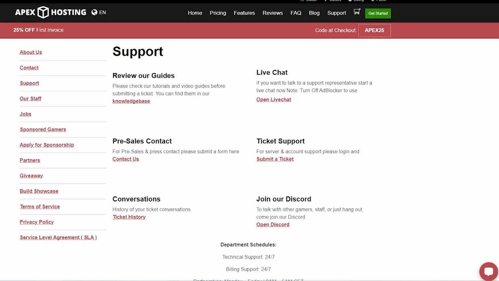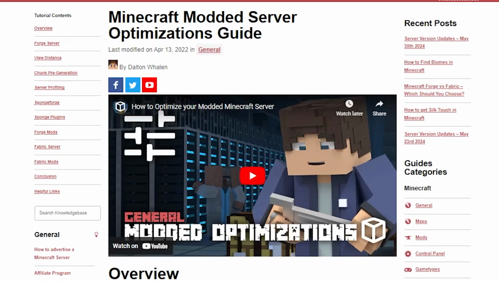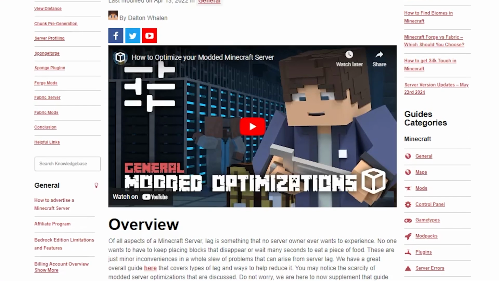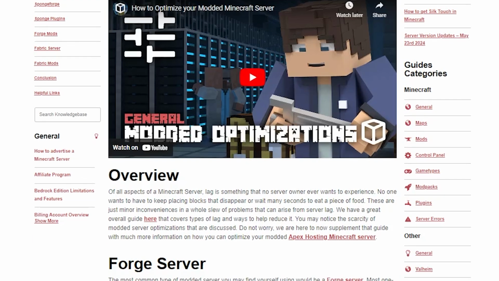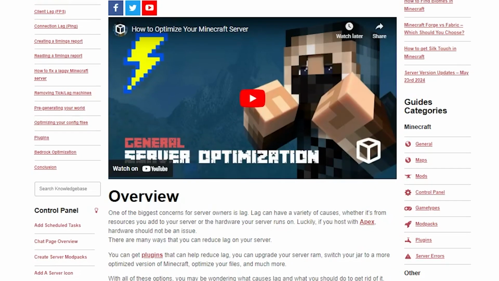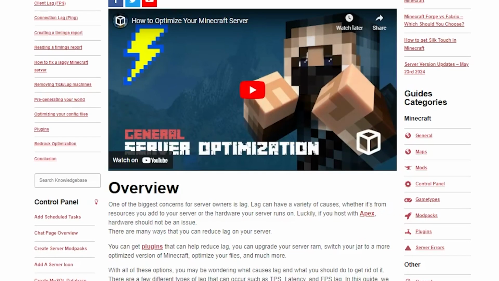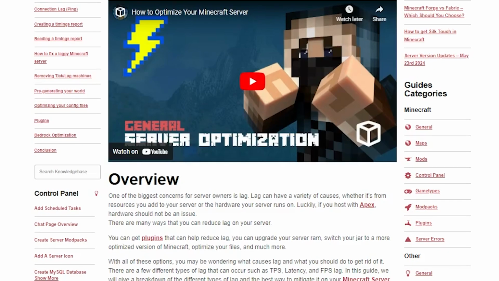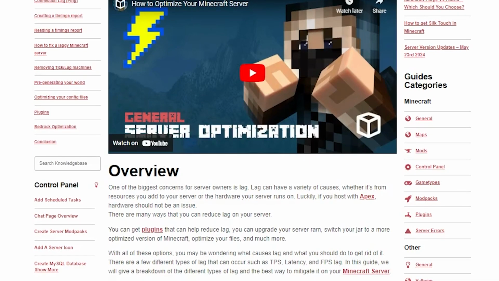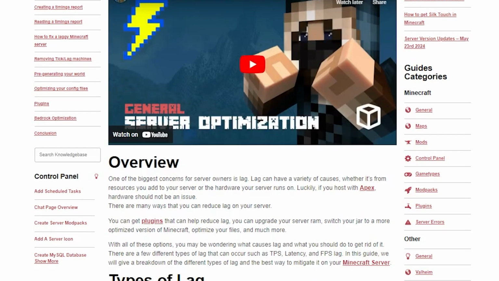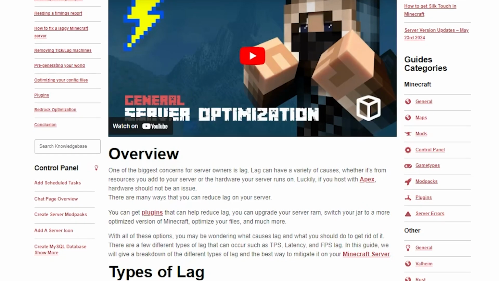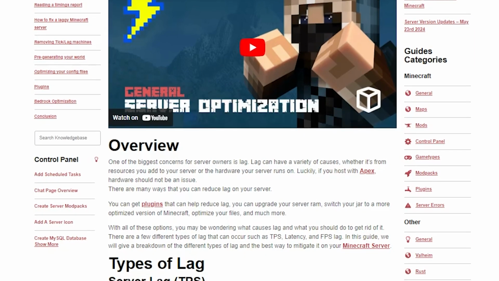Preventing further issues from happening on your Minecraft server involves optimization. Depending on your setup, you can check out our modded or vanilla guides to learn more about this topic. Whether you install mods, plugins, or edit config files, it should help avoid any server crashes from the exception in server tick loop error, and you'll be back to playing in no time.